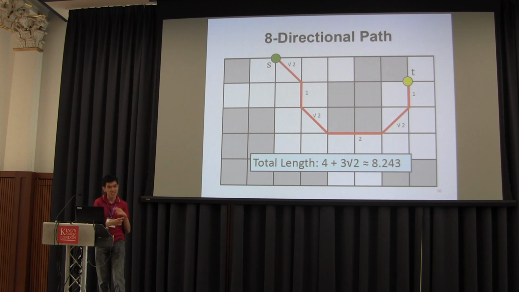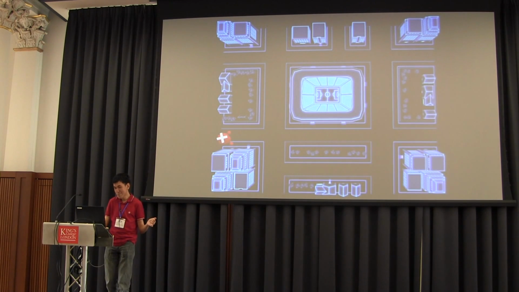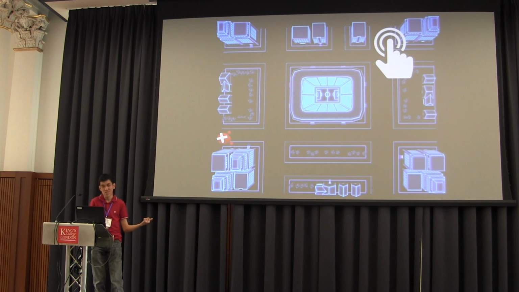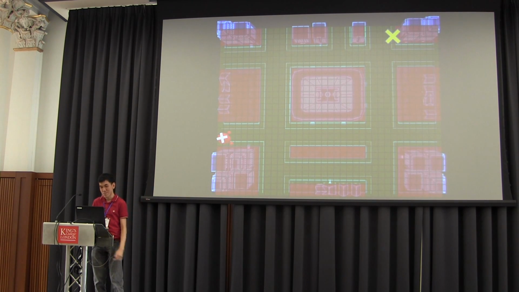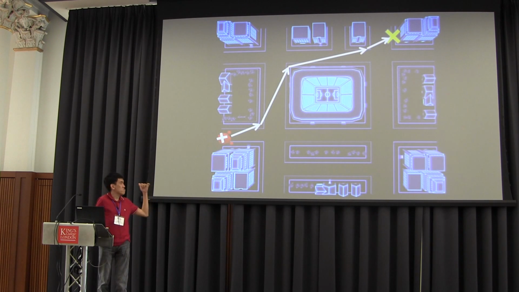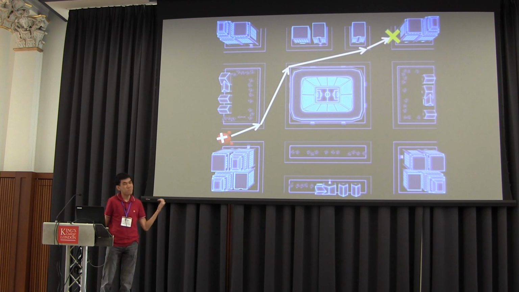basic path planning to find directional paths. But in any-angle path planning, we want to find paths that look like this. So the consequence of this is that we have shorter paths and paths that don't turn as much. So a typical application: if you want to have a character go from one position to another, and you have a grid-based representation of your map, you want a path that looks something like this, rather than something like this, because the former is just preferable, I guess.